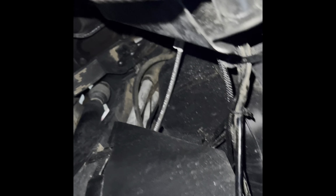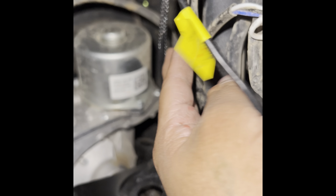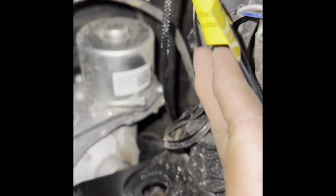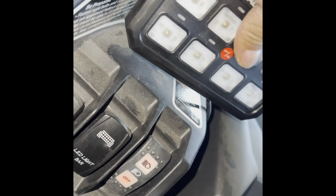So now I ran the wire for the switch panel to the top. Make sure you have enough clearance so you can still rotate the steering wheel. And I brought it through there to the top. It's gonna come out through the top right here. It's gonna sit right here with the bracket like this facing the driver.